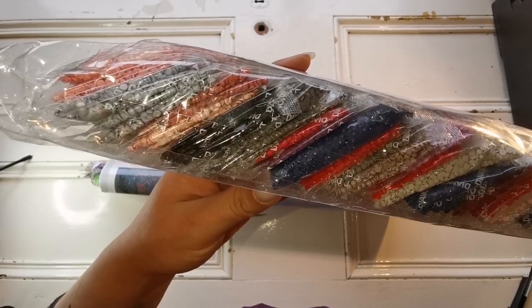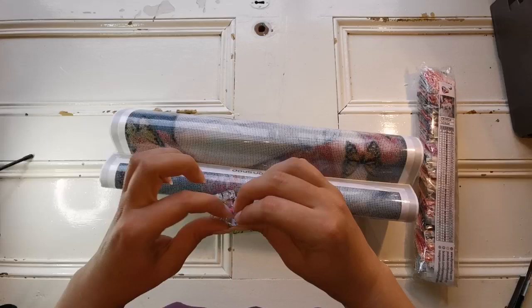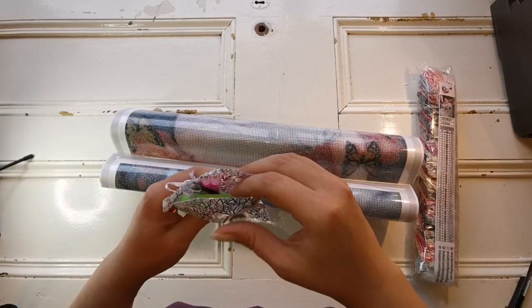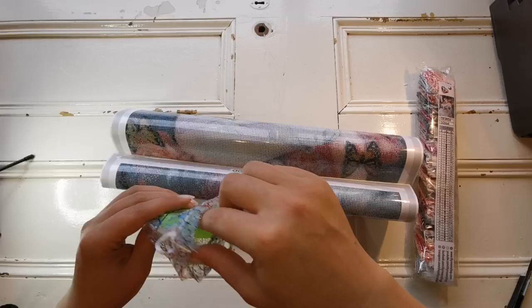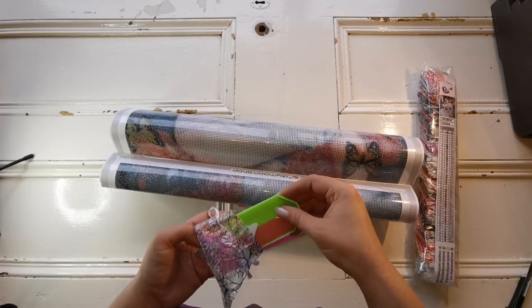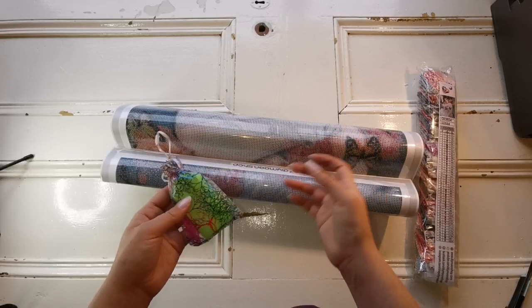So I have this one, and now I have this one, and I have February. So I'm excited to try them out. Here's their toolkit. How cute! I like the new organza bag. Oh, sorry, it's all there. I'm starting to collect these. We've got two drill pens, some tweezers, two green boats, a piece of wax, and a placer. Awesome. That comes in the toolkit. That's nice. If you have two pens and two boats, you can do it with another person, if you have family members or friends who want to diamond paint with you. And that's great for a first timer as well.